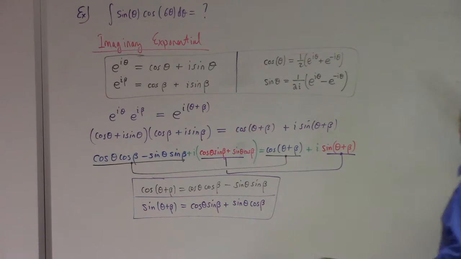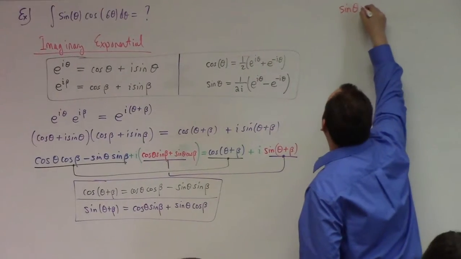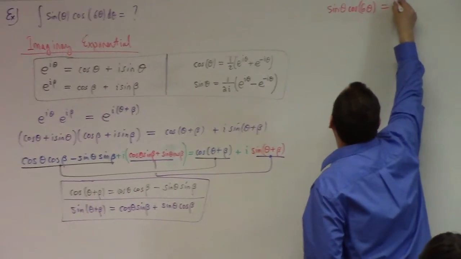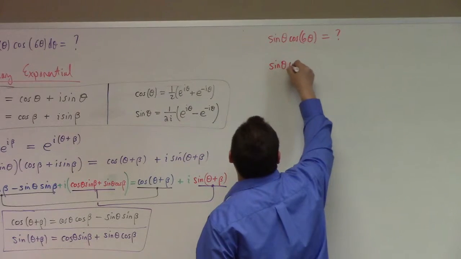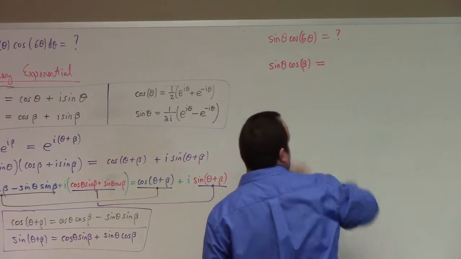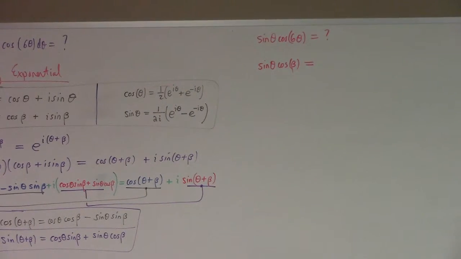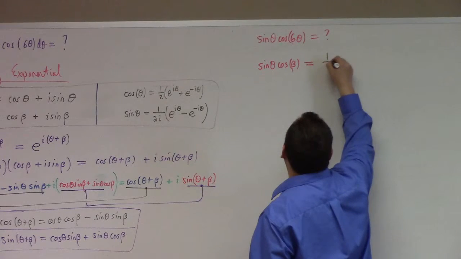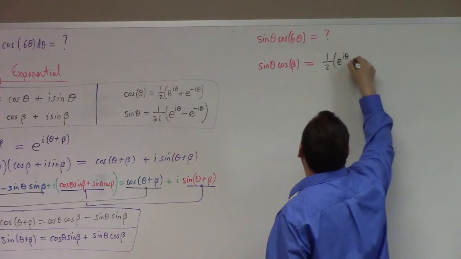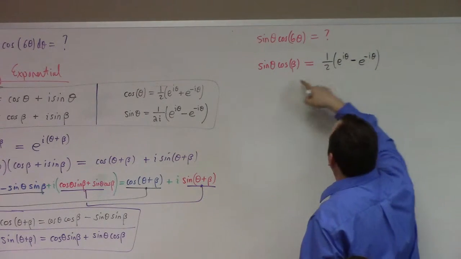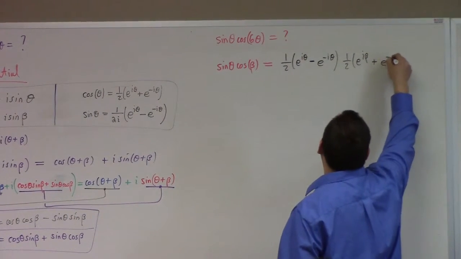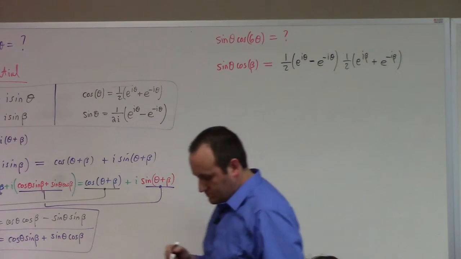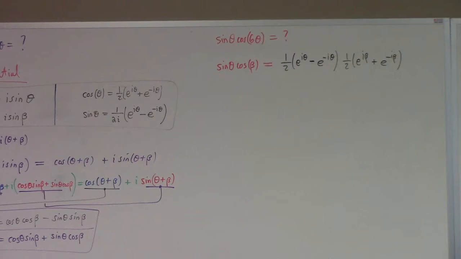So what we want to do is find an identity for sine theta times the cosine of 6 theta, right? We'd like to break that up into simpler things. But, you know, why not just do it in general? So what we're going to look at is the sine of theta times the cosine of beta and see if we can derive an identity for that. So what is this? Sine of theta is 1/2i times e to the i theta minus e to the minus i theta. And cosine beta is 1/2 times e to the i beta plus e to the minus i beta. All I did was use what's in the box to start with, for theta and then for beta.